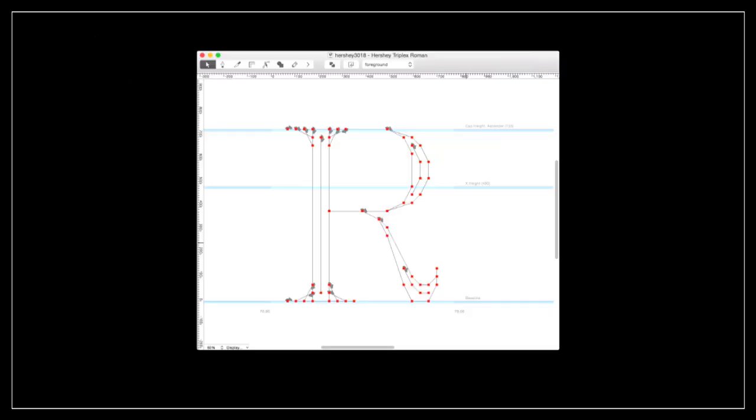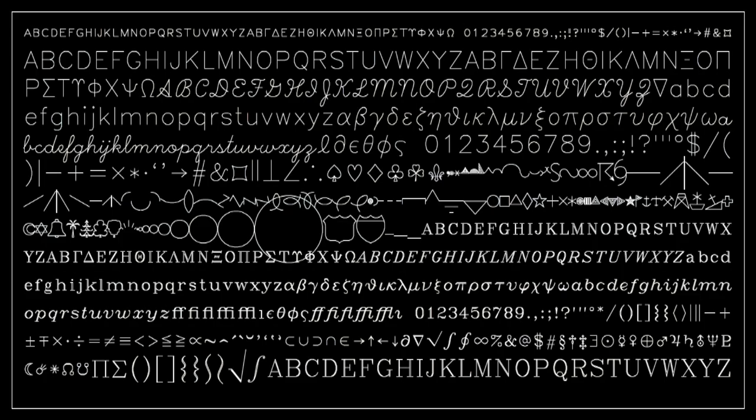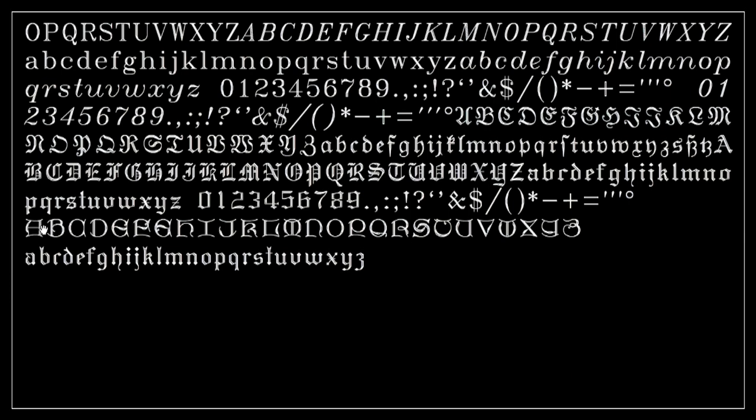So I wrote a small script that would create UFOs from the Hershey font file. This is a screenshot from RoboFont where I have the R for Hershey Triplex Roman. And I didn't only do this for one character, but for all Hershey characters. Those are all fonts — and those fonts are kind of special because they are zero-width, just outlined in InDesign. You can see musical symbols here, Cyrillic, blackletter, and here you see the Lombardic caps. And for the first time I understood that Jean-Baptiste included those Lombardic caps as a nod to Hershey, which I think is very nice. It's not just a hipster decision — it's really founded in history.